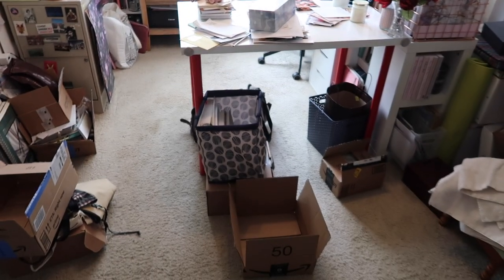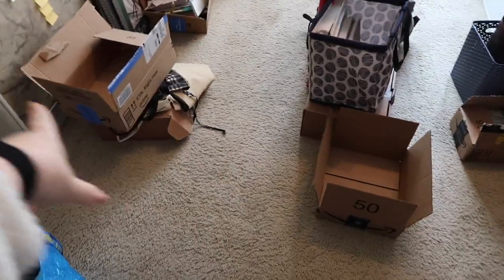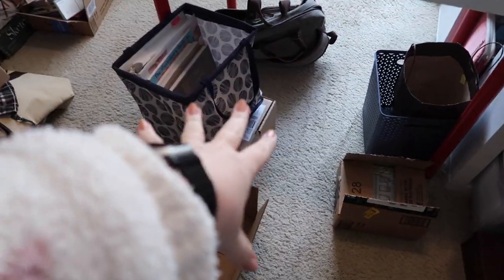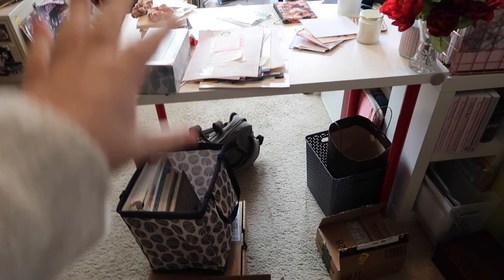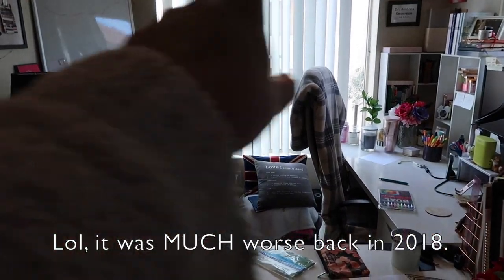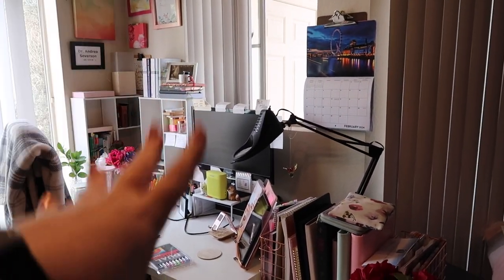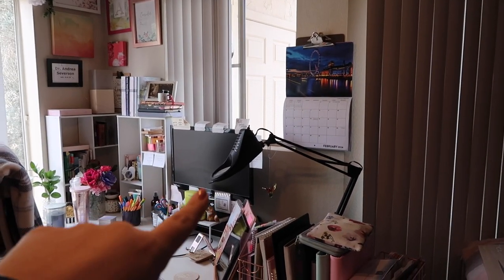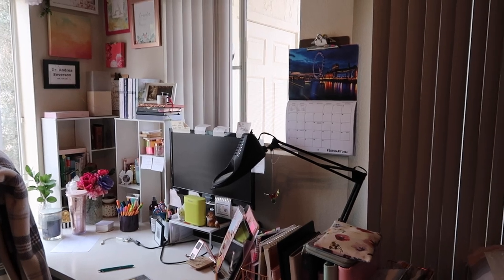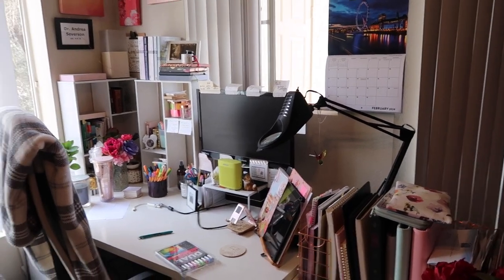So we're going to open everything up. I have started some of the process of organizing, although I get Amazon boxes and tote bags that just collect under here. I've emptied the trash and recycling. We've got the big window here, the little window here — because of this desk I've never really been able to access that window, so it's hard to clean it and keep that windowsill clean. When I keep the windows open, it just gets a lot of dust back there.